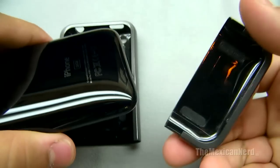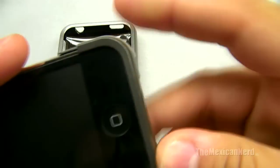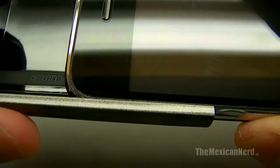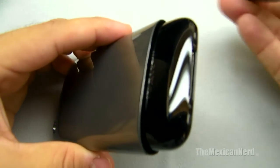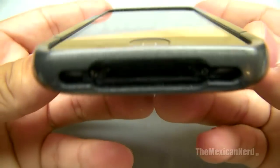It just slides in — and I guess this bottom piece is the piece that scratched it. That's how the case goes on, just slide it right in. You can see it's lifting up my screen protector. Slide it in carefully — I don't want to get more scratches. Then it has a little opening in the bottom for the second piece. Pretty nice. Perfect fit.